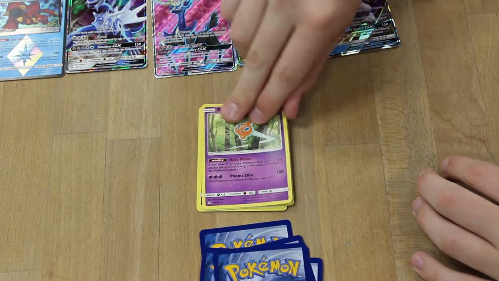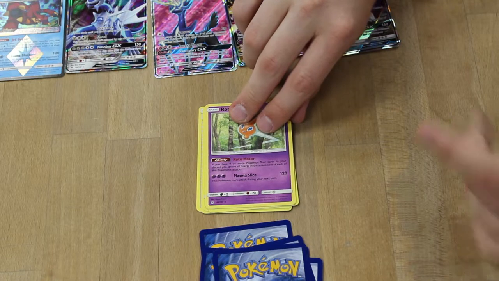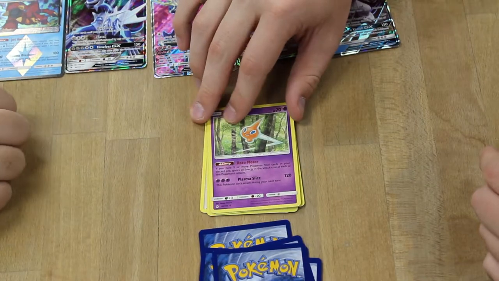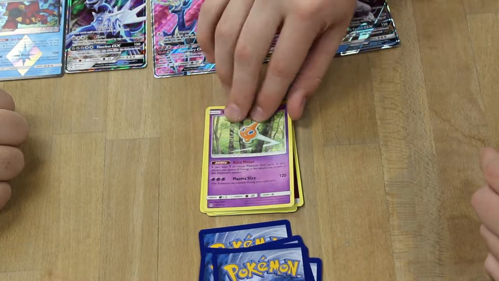Another Rotom. Again with the tool cards, it gets to attack for free. I think it's cool. Yes, they have the same name though, so you can only put 4 in the same deck. It's Wash Rotom or something like that, I'm pretty sure. Is it? It might be. I don't know.